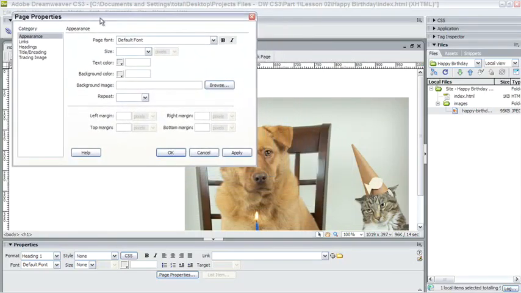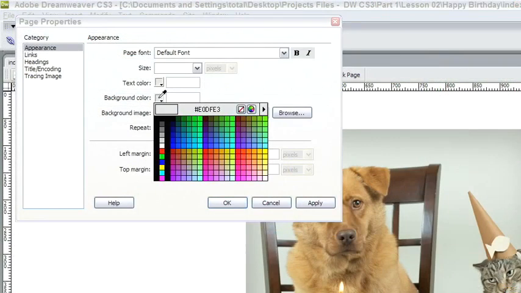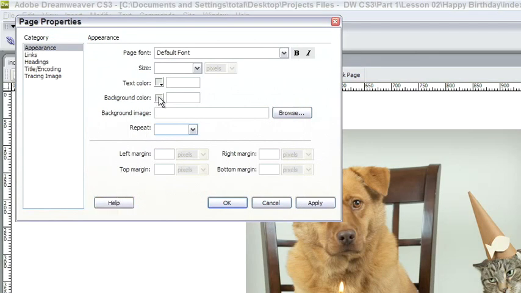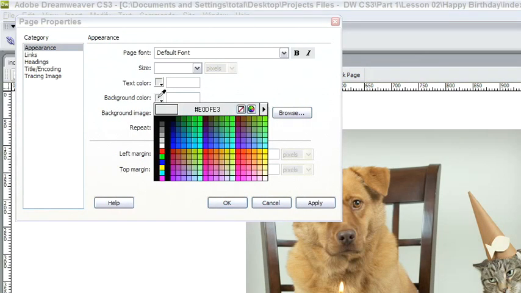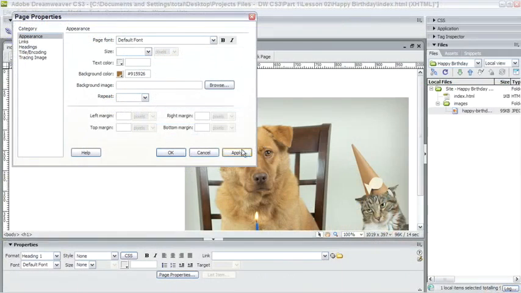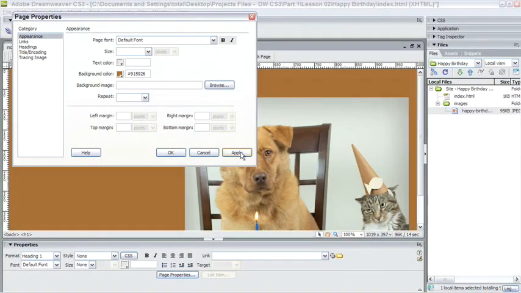Now, when you set the background color, you can click and choose any of these colors. You can use the color wheel to choose even more colors, or notice that as soon as I click on that little color well, I get an eyedropper icon. And if I bring that out into the page, I can actually lift any color from anything on the page to set as my background. When I click Apply, that background color is instantly applied to the page.